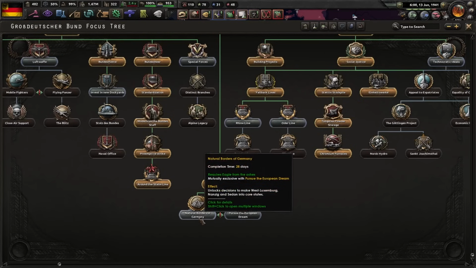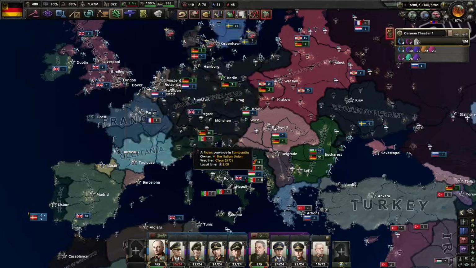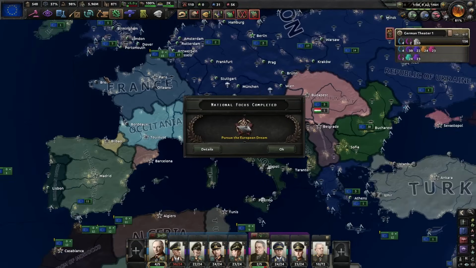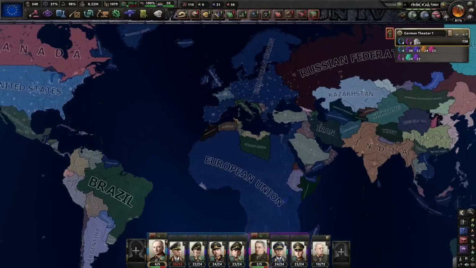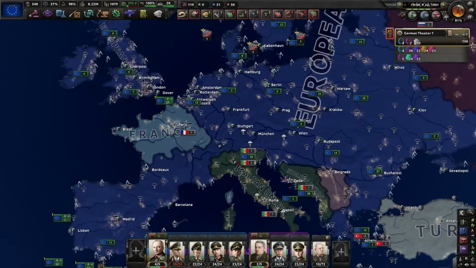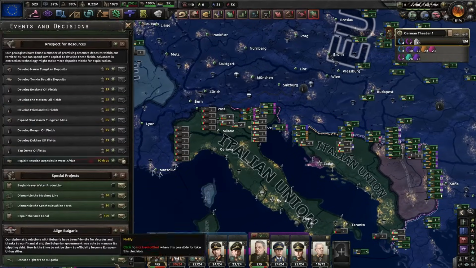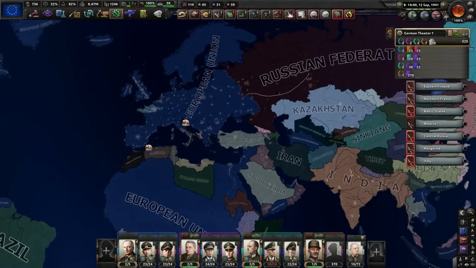Oh, now we have an option. We can actually become not just a German confederation, but a European Union. Oh, we just did it. Oh, wait, whoa, whoa, whoa. It just did it. We just became the European Union. Why didn't we get France? I don't know why I didn't annex France, Russia, or Italy. So I've got to go do that really quick to make the map look good. I just made the best peace deal of all time, only to ruin it and create the EU.